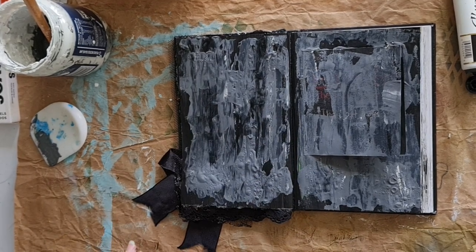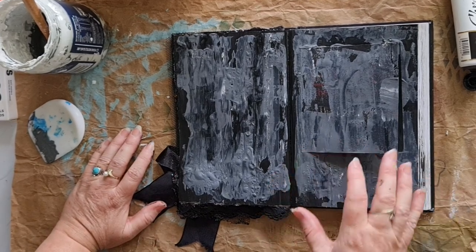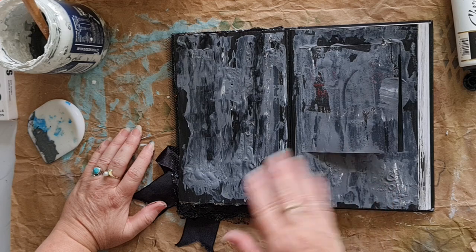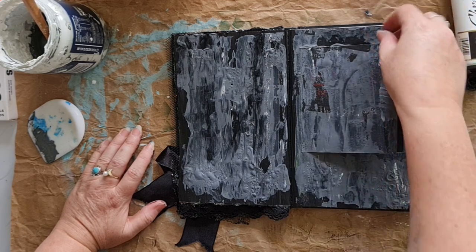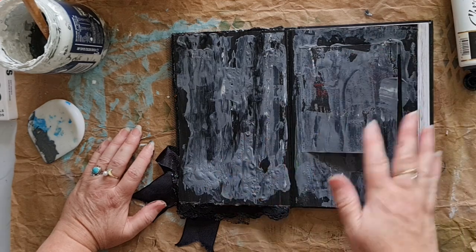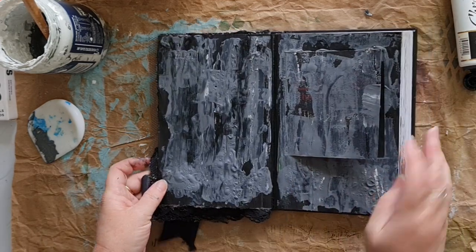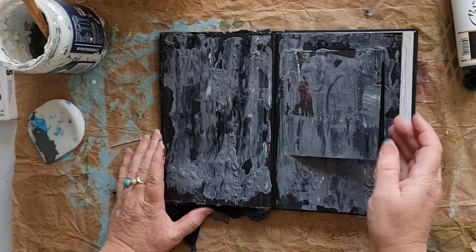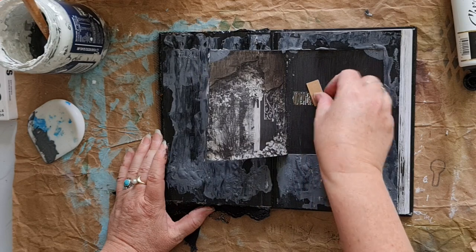And it happens fairly quickly, so if you're not getting that bubbling effect, don't hold your heat gun there too long because you will burn the paper. And the other thing is, it probably does take away from the integrity of any glue that you have put to glue pages together and stuff like that. So just be aware of that and what you're using that technique on.